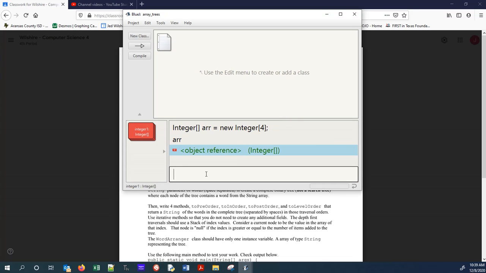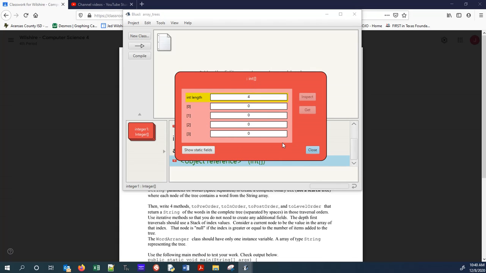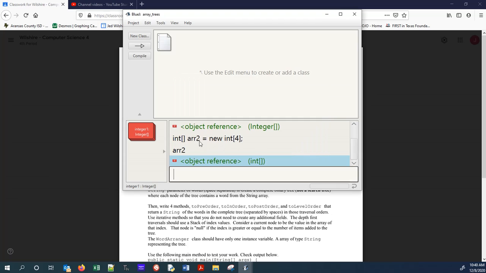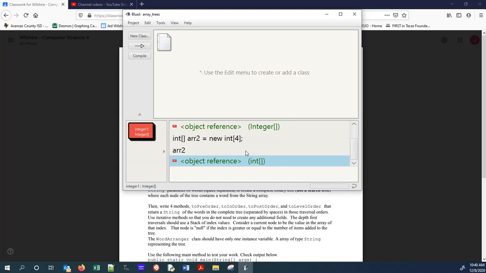This is really different than if I have int[] r2 equals new int[4]. This is very different because this is an array of primitives, okay? Now remember, all arrays are reference types, or what they say here, object references. But what's in the object reference is different. What the reference points to is a specific spot in memory, and then we're writing directly on there the number 0. Whereas in an array of reference types, we have an array of references, but these are null references. So big difference there between storing 0 and storing null.